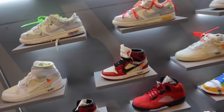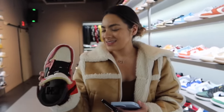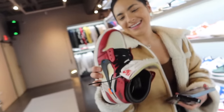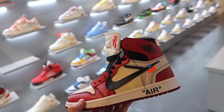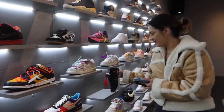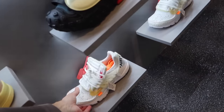One crazy thing about this store — check out this Off-White Air Jordan 1. When we first came here, Beth was super impressed because nobody ever has her size in LA. But they've got a bunch of size 4s. If you ladies are looking for sneakers, look at this — Beth wears miniature sizing. For them to have these in here is absolutely crazy. They've also got VaporMaxes in a size 4, which I don't think we've seen anywhere else.